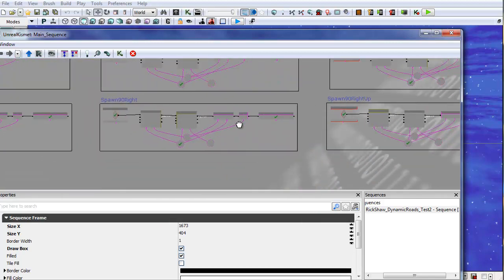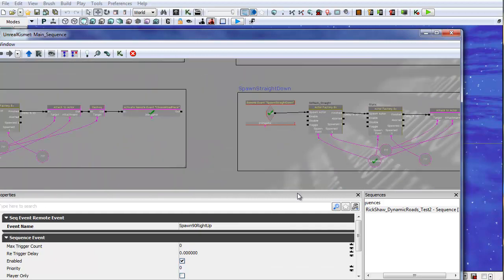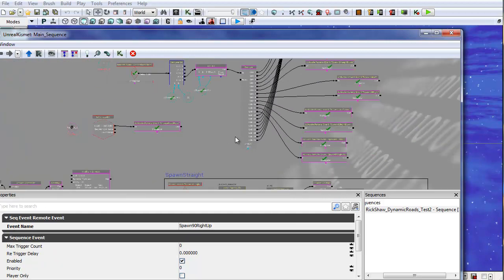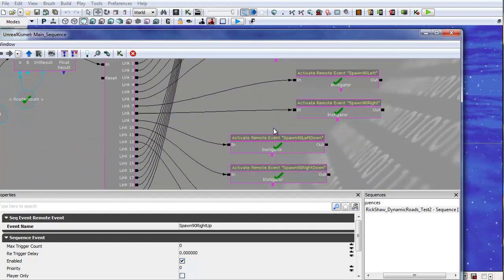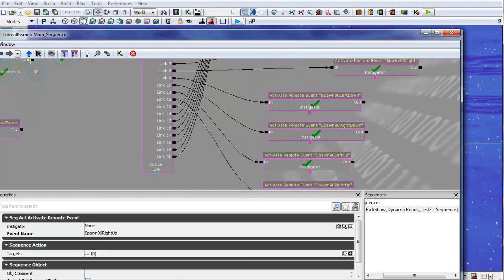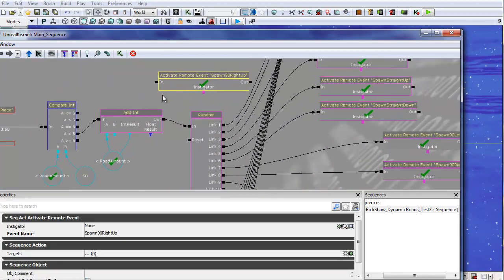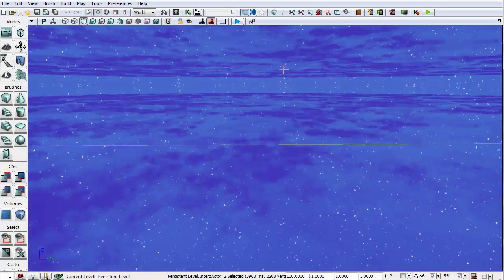Let's see, spawn 90 right up. Where is that? So let me make a copy of that. So instead of throwing it to the random, I'll throw it to that every single time.